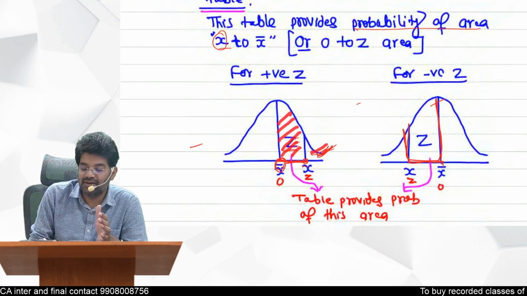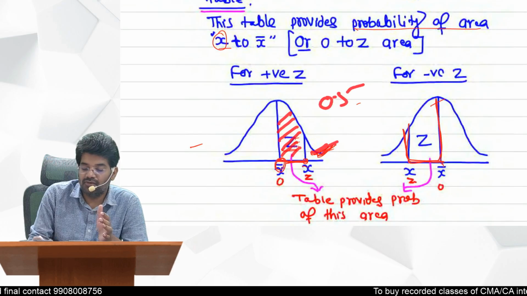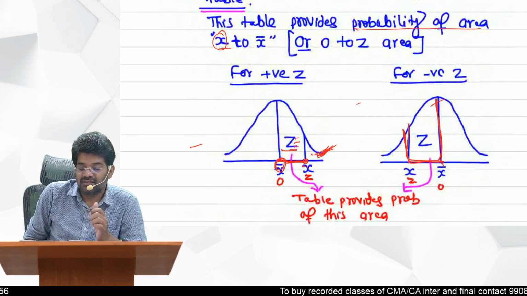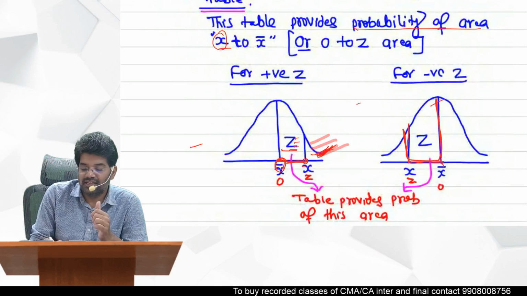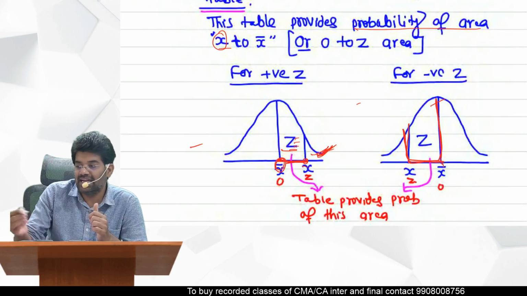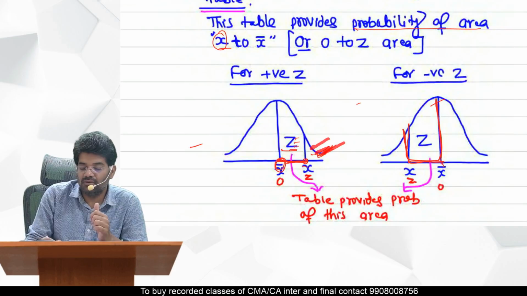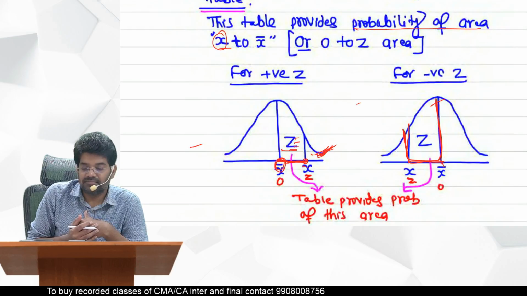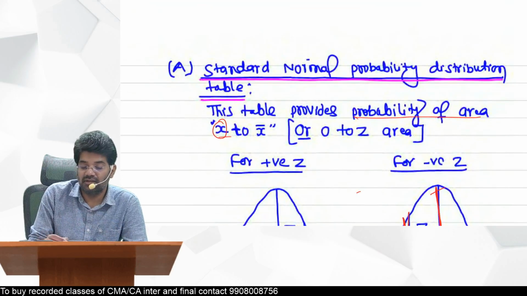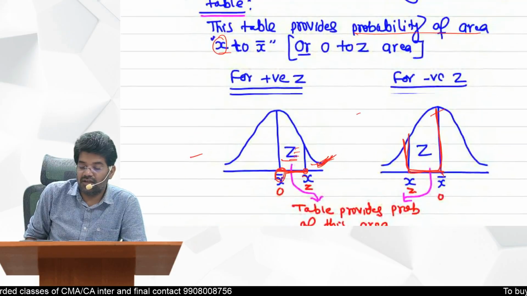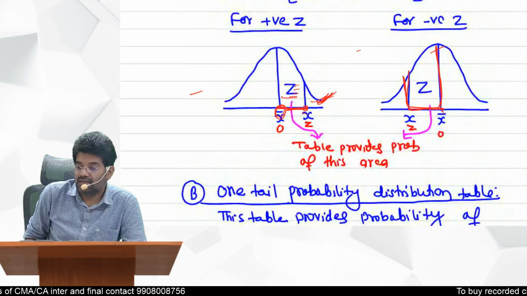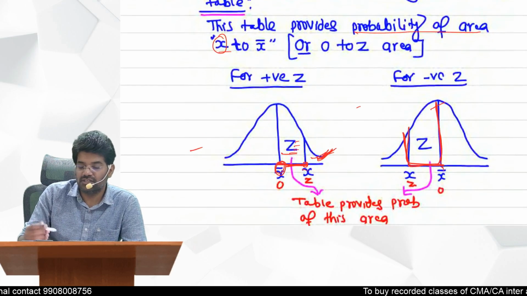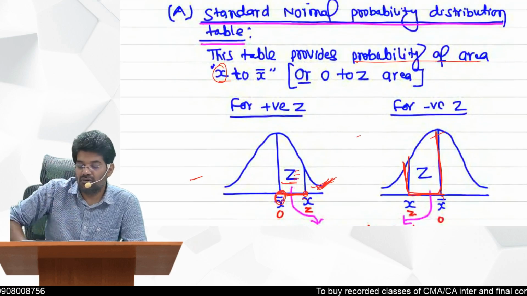Now if you want this value, what do we have to do? From 0.5 remove this value, and automatically you will get this one. Greater than means this one, less than means this one. So if they want greater than X, then this one I want, and the table will give you this value. Especially if it is the standard normal table. So if you want to get the value of your probability, then what we are supposed to do, that also we will know. First you know table interpretation, how we interpret the area.